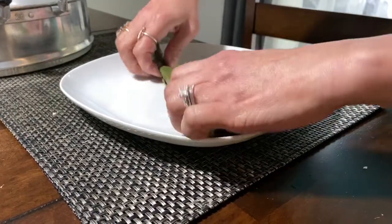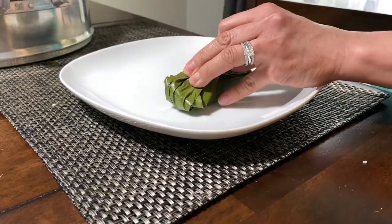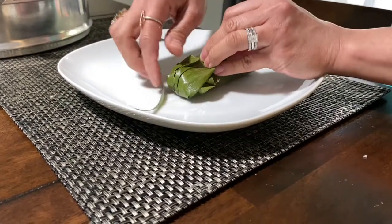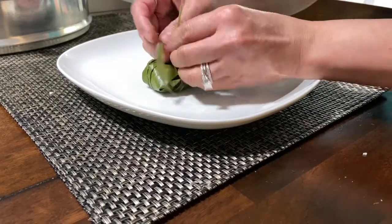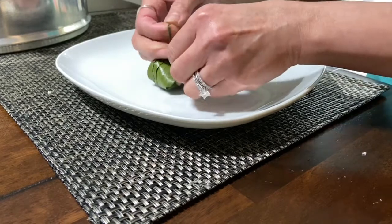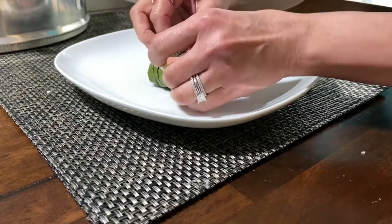So yay, this is the last one. And there's only 3 of us here, so 12 is okay. I always make this anyway, so we can always make another batch if we want to.